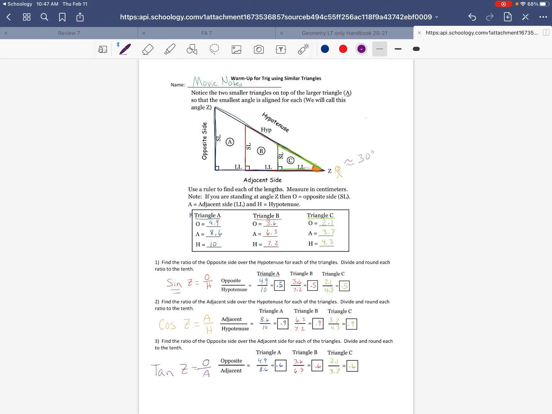So, sine, cosine, tangent. Sine is opposite over hypotenuse. Cosine is adjacent over hypotenuse. And tangent is opposite over adjacent. So this little acronym here helps us to remember that. SOHCAHTOA. You'll see this in my classroom. It means sine is opposite over hypotenuse, cosine is adjacent over hypotenuse, and tangent is opposite over adjacent. We will practice this skill more in class, but I wanted to introduce you to show you how similar triangles relate to the trig functions we're learning.